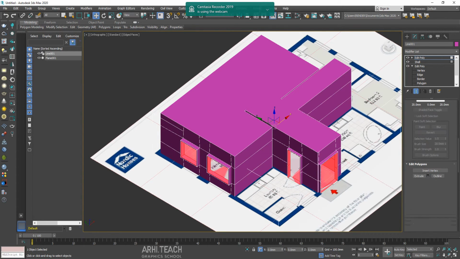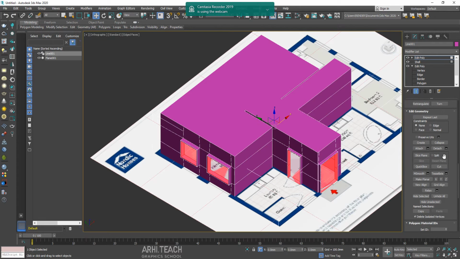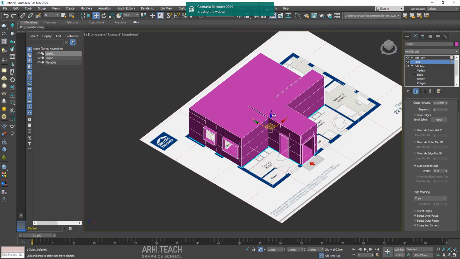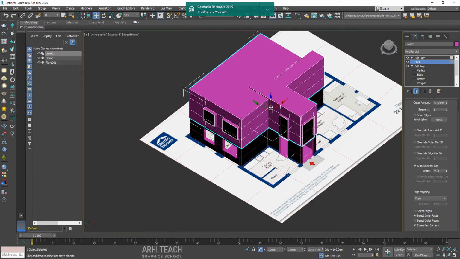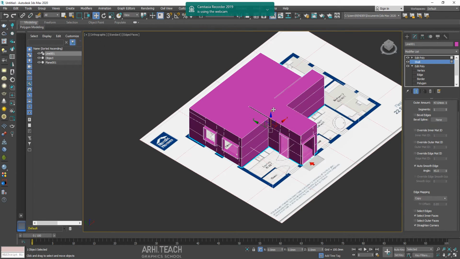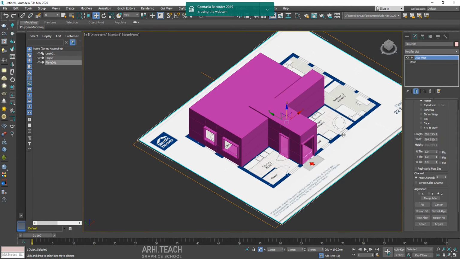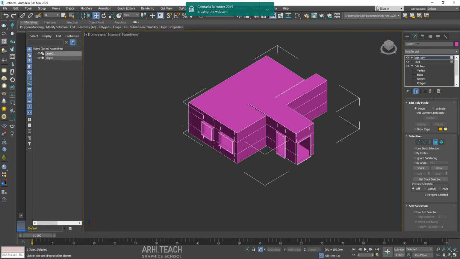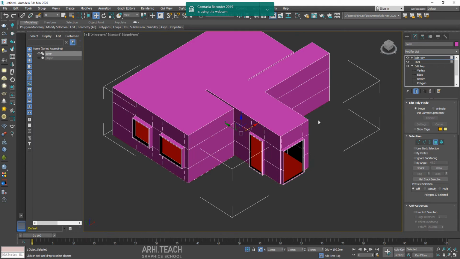Next, we need to detach. Detach this geometry, and now we have two geometries. The first geometry is the outer one, which will resist the penetration and leakage of light, and the inner one, with which we will now work. Let's call the outer one "outer" right away, so that you understand that it is the outside.